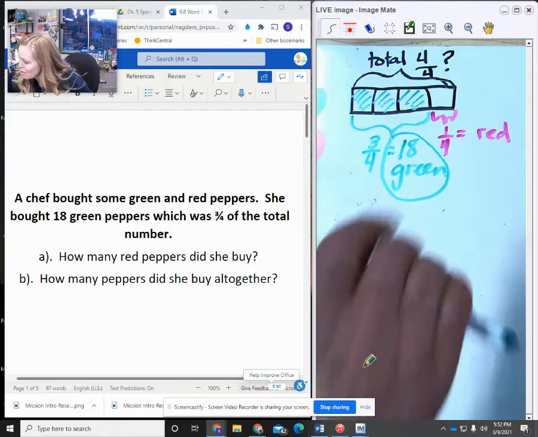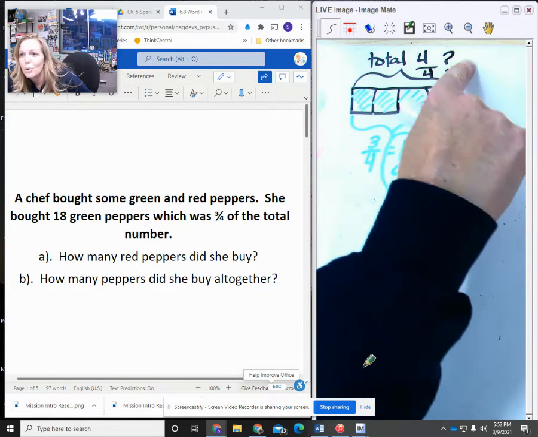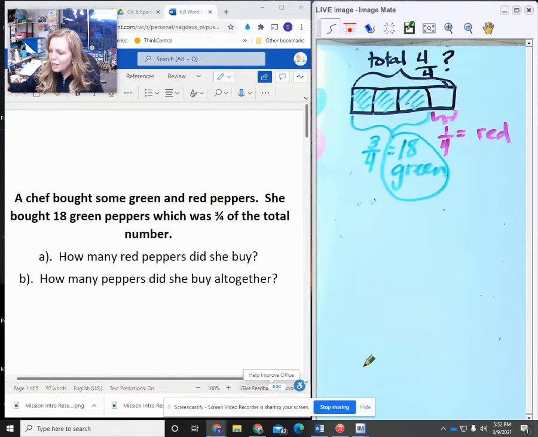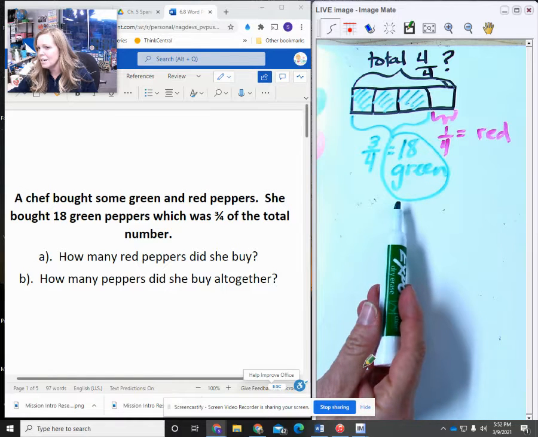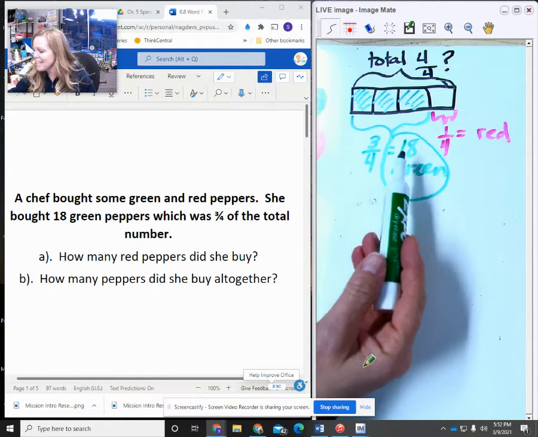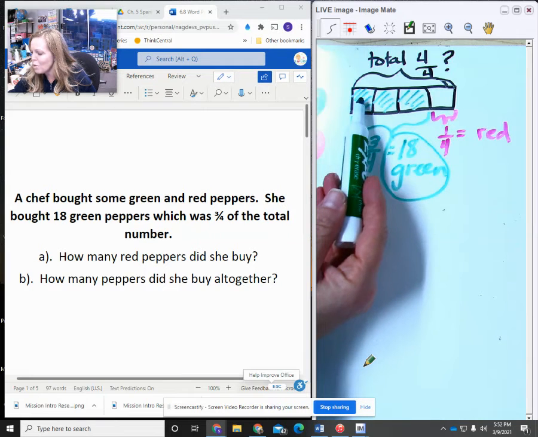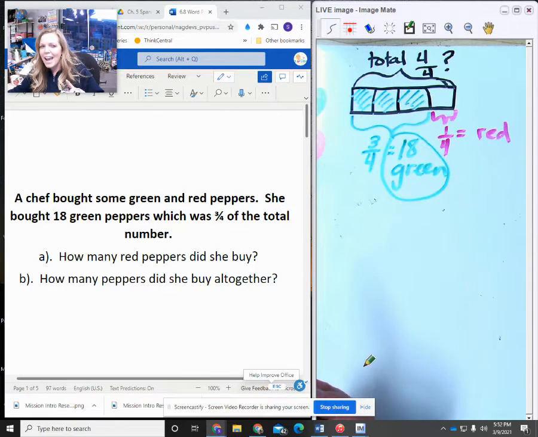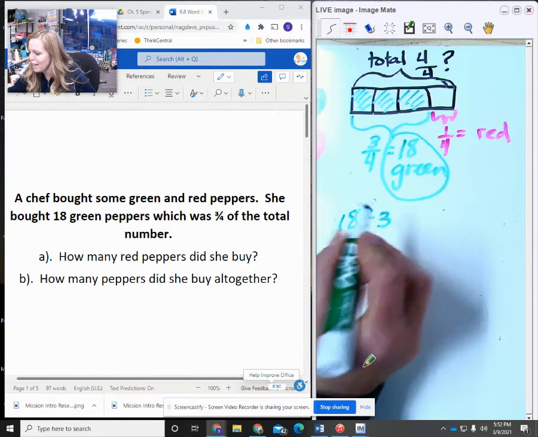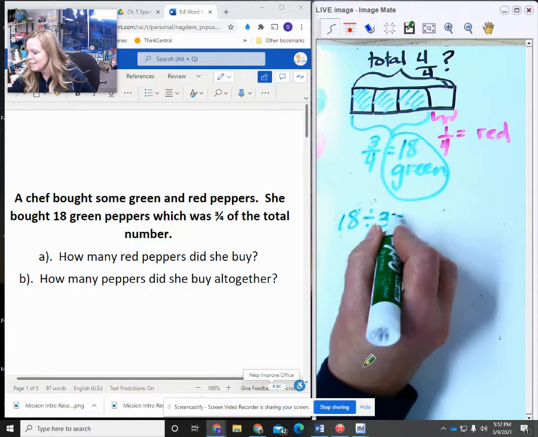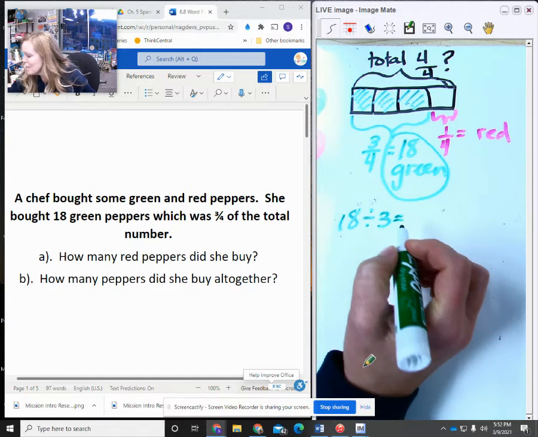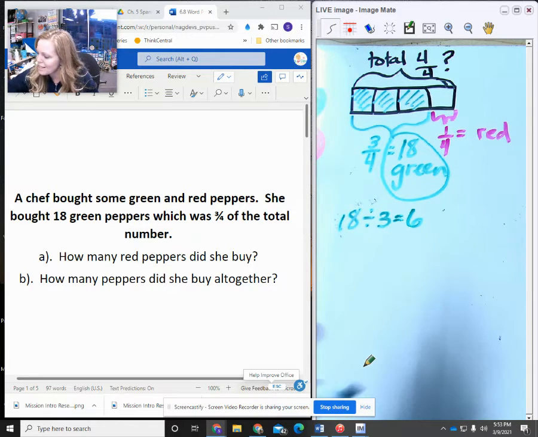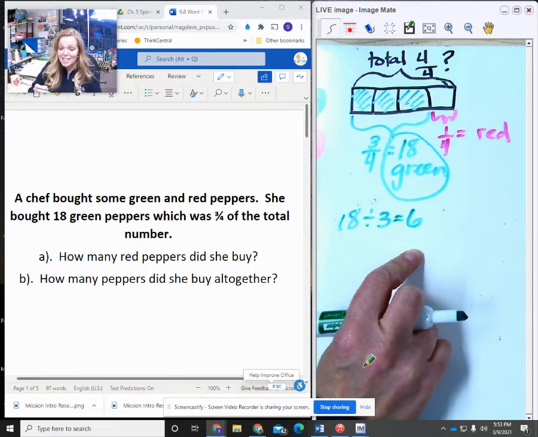So how do we solve for what's left over there when we don't know the grand total? Well, if we know that these 3 units added together would equal 18, wouldn't that be the same as 18 divided by 1, 2, 3 units? And what does that tell me the value of? So think 18 divided by 3 units. Clicking yet? Anyone? So we know the math on that is 6, but what does that 6 mean?